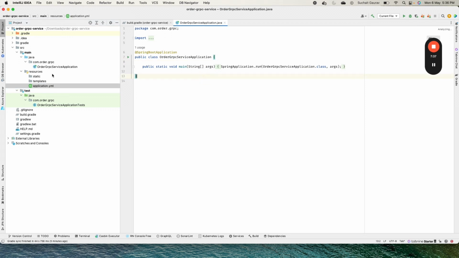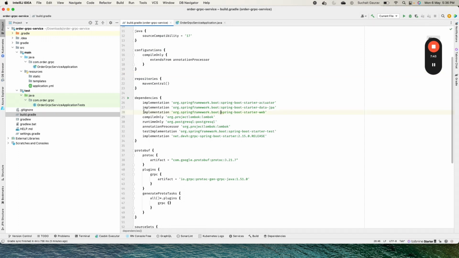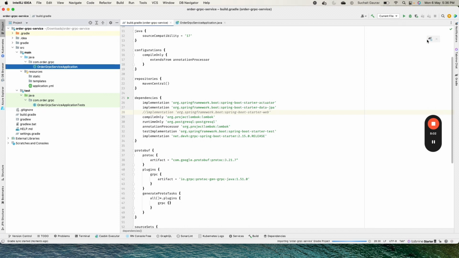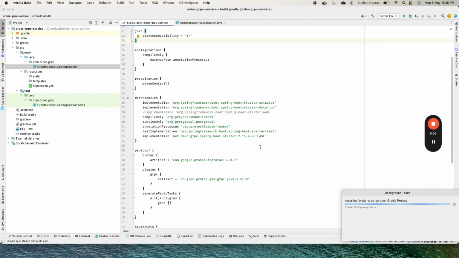I'll go to build.gradle. Since we have added the starter, I'll comment this out. Alright, I'll update this, and let it finish.